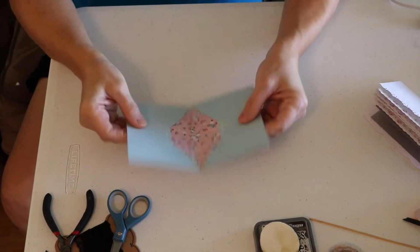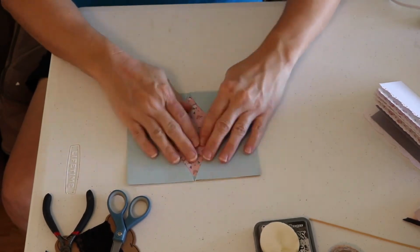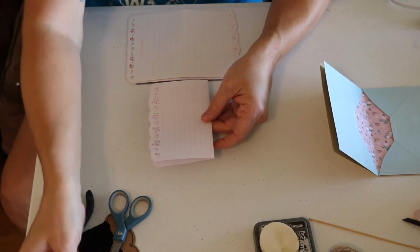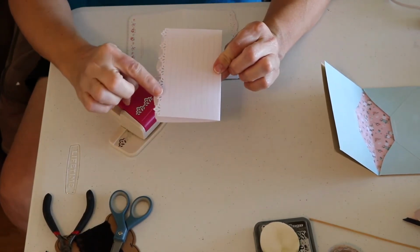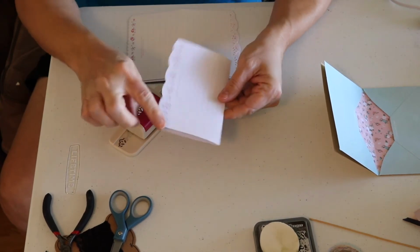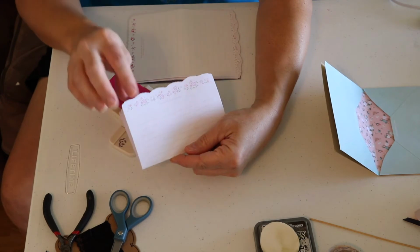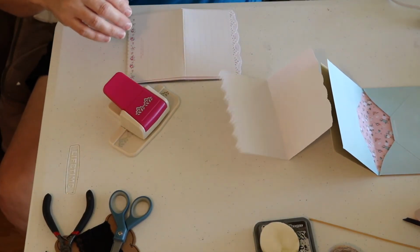You can see there's the flap. That's really going to end up just being a decorative piece, and I'll show you that I add a tie to that in the end. I used my paper punch on the bottom of each piece of stationery. The top of the stationery already had a fancy edge to it, so then I just used my paper punch on the bottom.